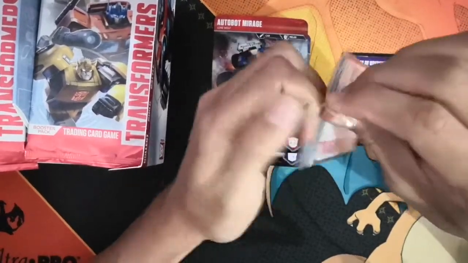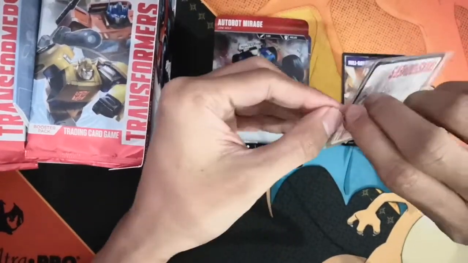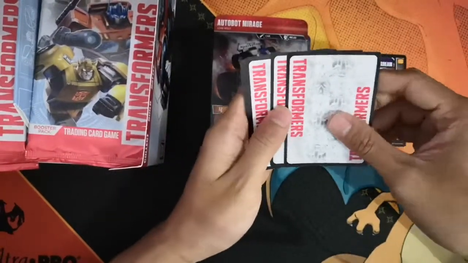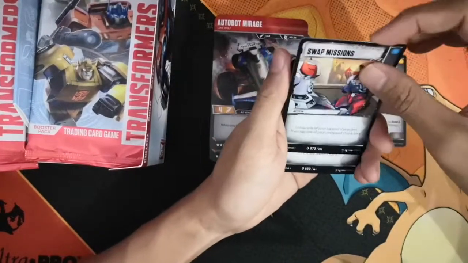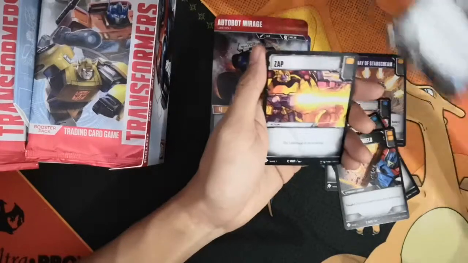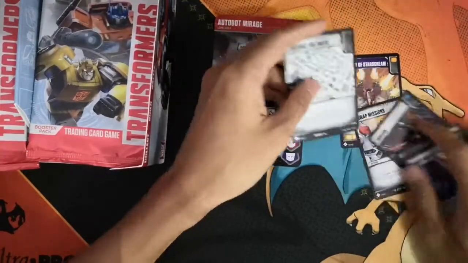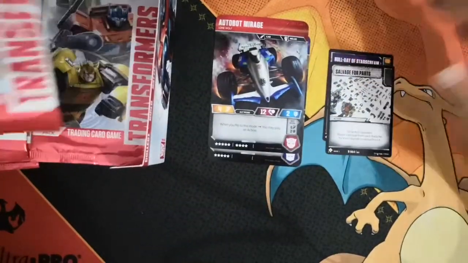I'm actually looking for Peace, Truth, Tyranny, and one more ISF, because I don't have one more piece. I only left one more ISF, and for Peace to Tourney I still need another 3 actually. So first we got SWAT mission, and his arm, improvised shield, scrapper gauntlet, zap, ready for action, and our rare is salvage for parts. So yeah, so far that's it that we got from the two packs.